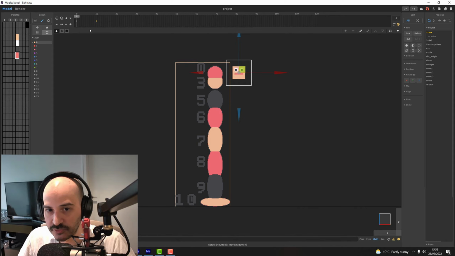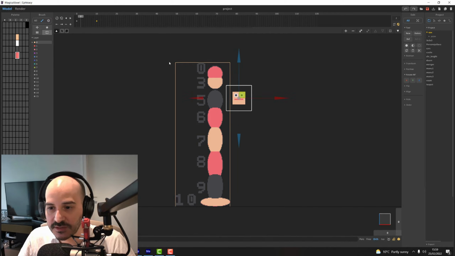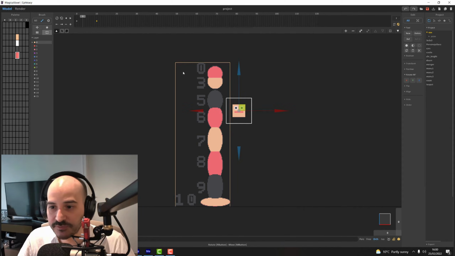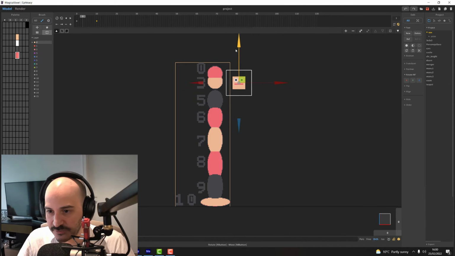In order to do that, we're gonna start kind of copying the positions of these keyframes. So in frame 3, we want our guy to be up here. So then I will create a keyframe there. I will do the same for the other frames. In 5, it should be here. Roughly, it doesn't need to be perfect.